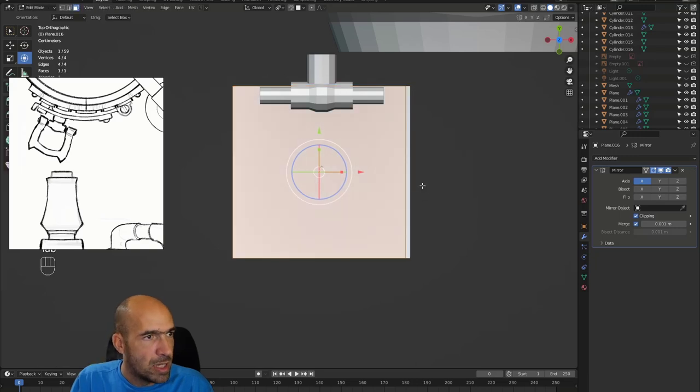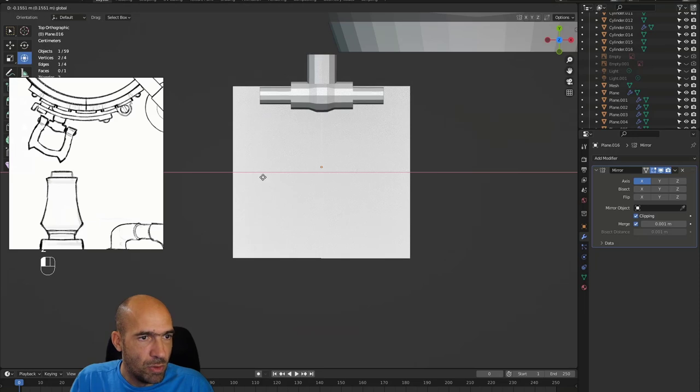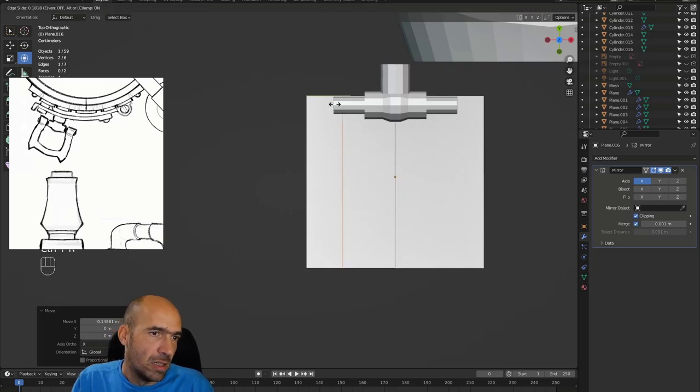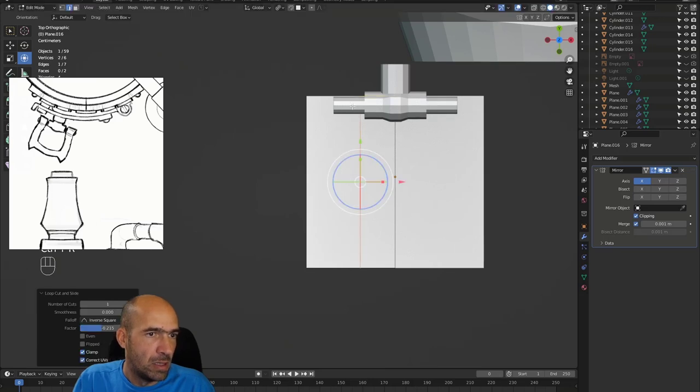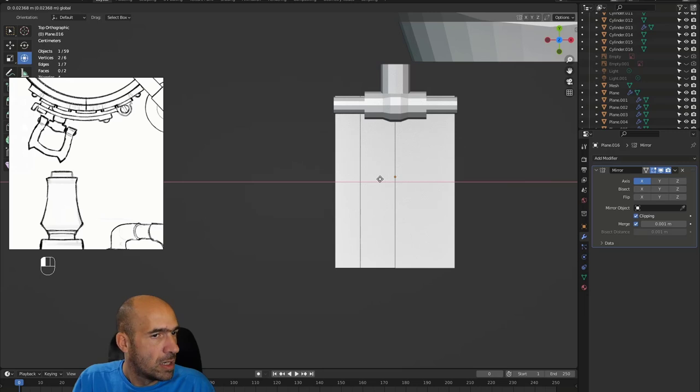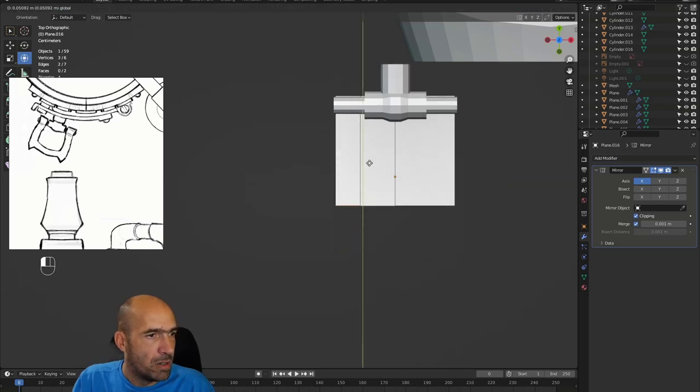We'll see. So press tab, go here, select one edge, move it to the middle and it will snap. And it snaps. You may not see it, but it had snapped. So now I will press Control R, add one probably here. Okay. Here it's mirrored, so it should be also here, but we don't see it, whatever. I'll put this, okay, it's mirrored, it's nice. Now this I will move here.